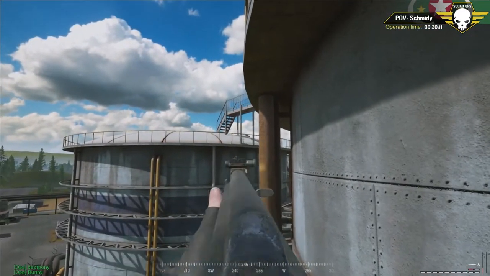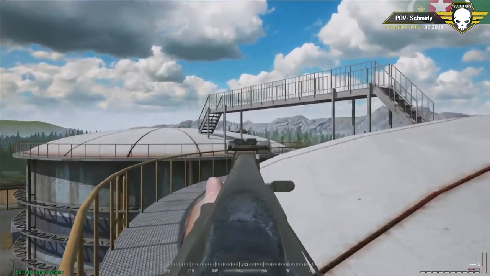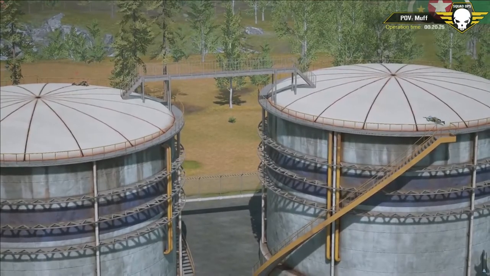Schmitty's sneaking up the one silo. He's going to look across. Krusty's on the other side. Second one as well, right? Wontap, can you see two? Schmitty knows he's there. He was shooting at him. I only see one infantry dismounted. I think it's a deep scout. Schmitty takes him out.